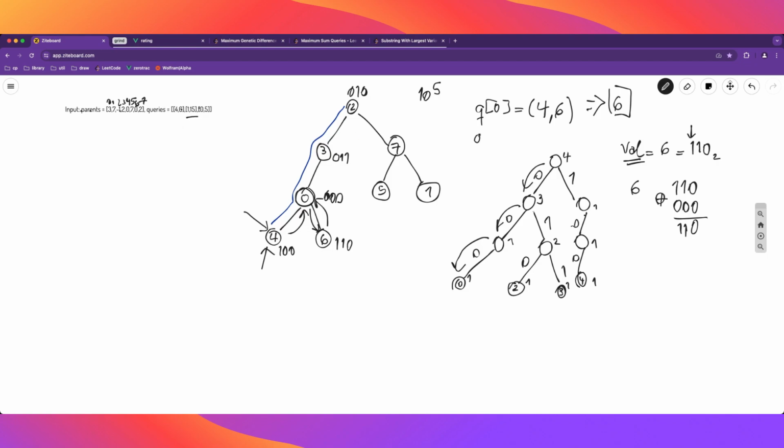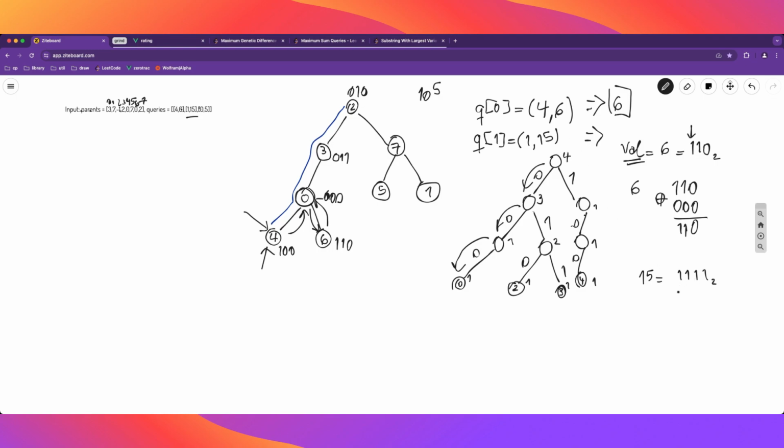So now we have query 1, which is 1 and 15, so 15 equals 8 plus 4 plus 2 plus 1, right? So 12, 14, 15, right?